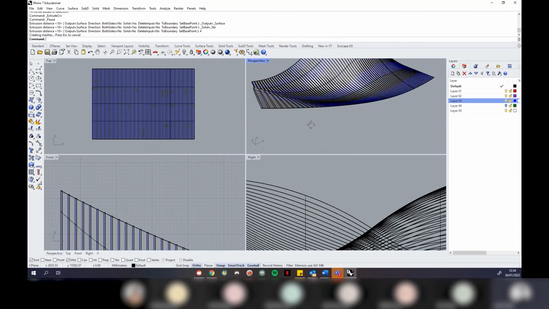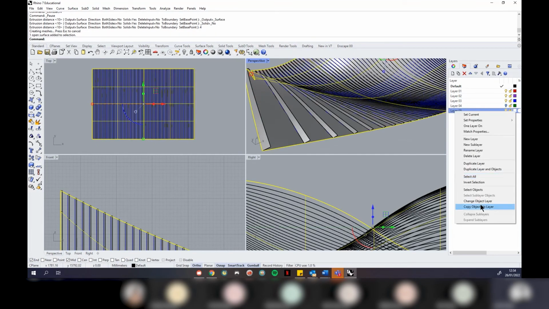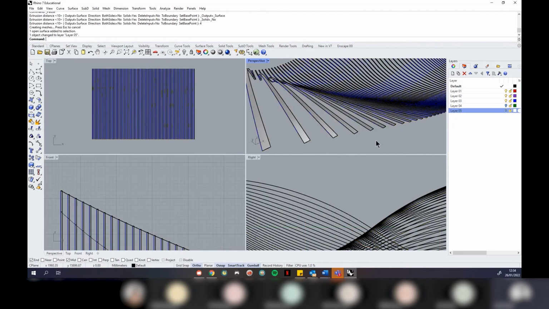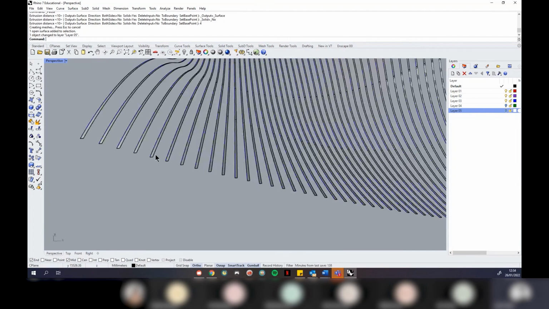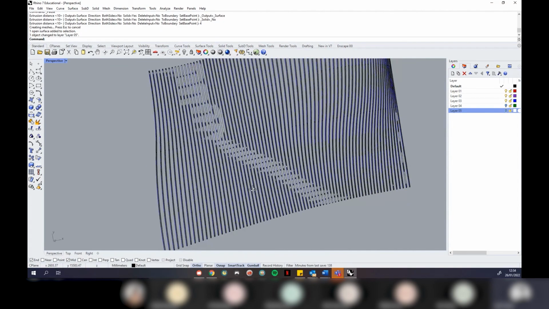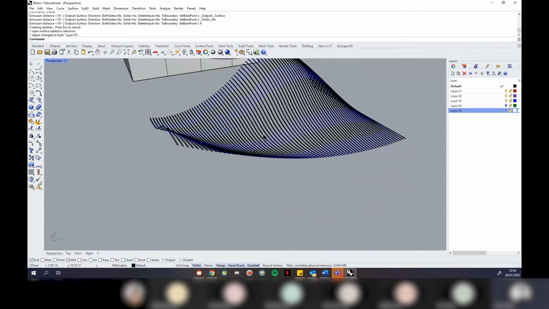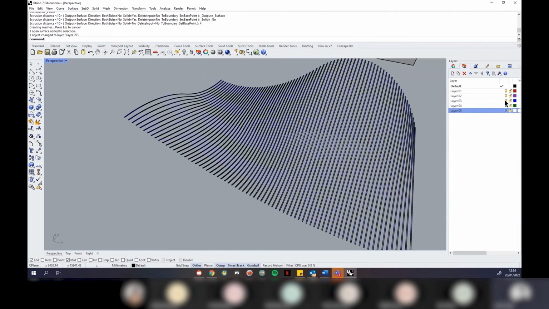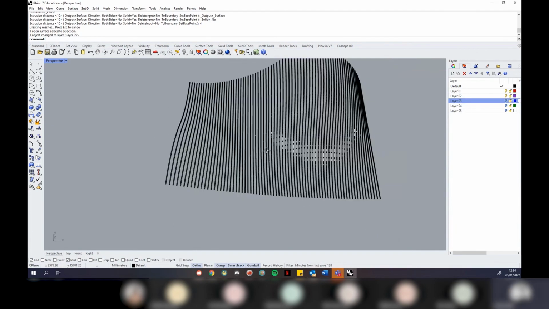In fact, you know what? You can even delete the original object now, or you can move it to another layer that you don't want to use, that massive one, just so we can see what we're doing with this. Let's make this full screen now. So I've still got the curves, but I've now got a bunch of surfaces in there. Purely just by using contour and extrude. That's all I've done. I can turn those curves off as well. So now all I've got is the surfaces.